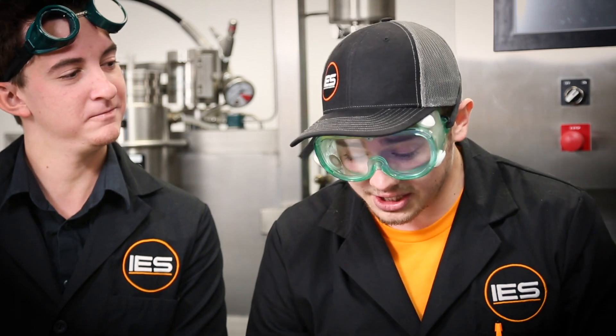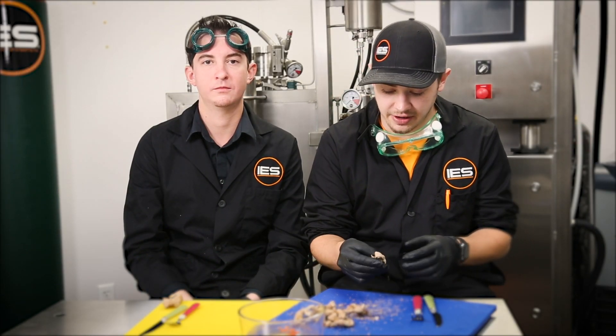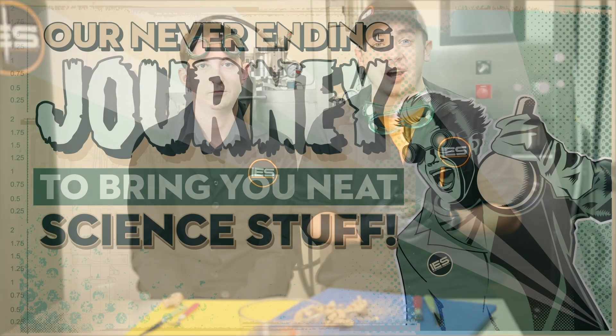Brandon declares this a 'supercritical success.' After trying a couple of pieces, it's definitely some sort of beef jerky. Scott confirms this could be commercially viable — the pressure and temperature settings are correct, and they could tweak the time and seasoning levels to bring it to market. Nobody has ever thrown a piece of steak into an extractor before, and they accomplished in six hours what usually takes up to two weeks. That concludes this episode of 'Will It Extract' — for more information about IES, visit isolatesystems.com.